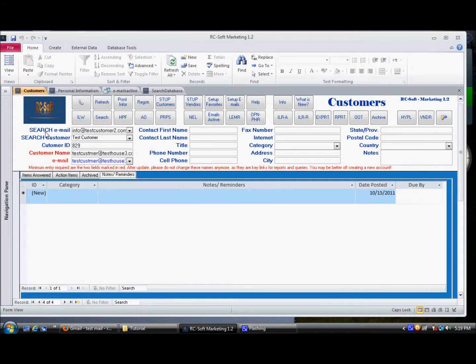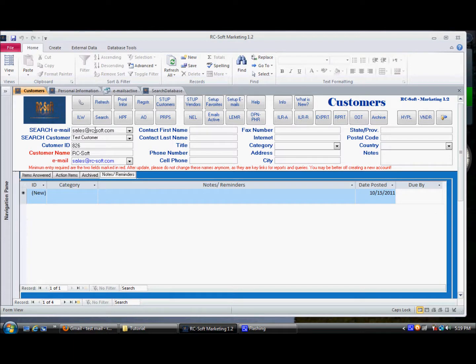So you take the email from your customer out of that email and copy and paste it right over it, and it will just search. This is just a search function. You can also search for a name, vendor name, customer name if you know, and that would go for every entry here.